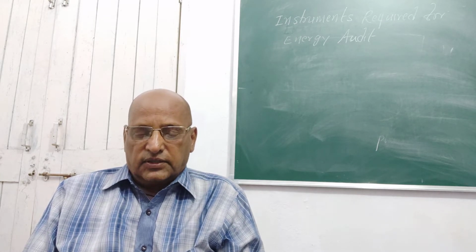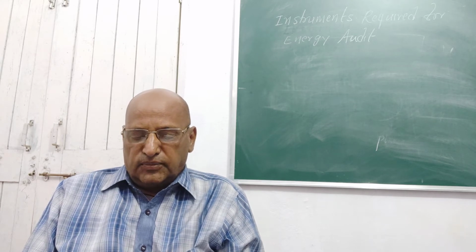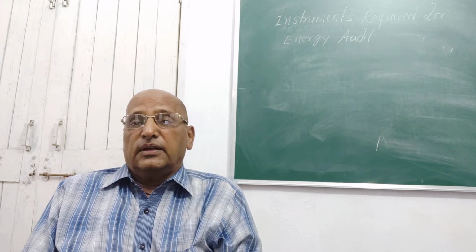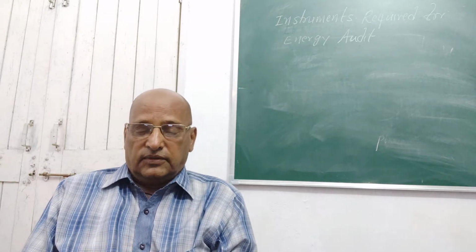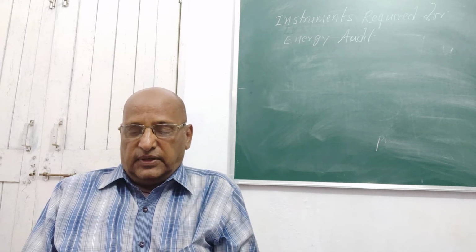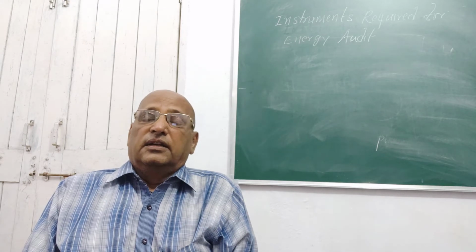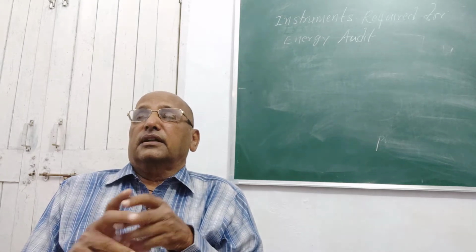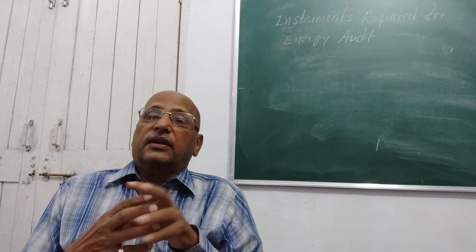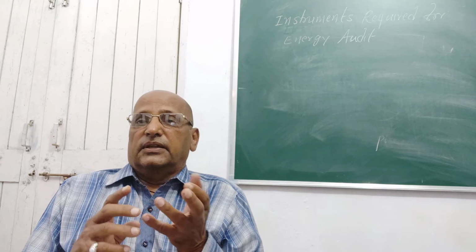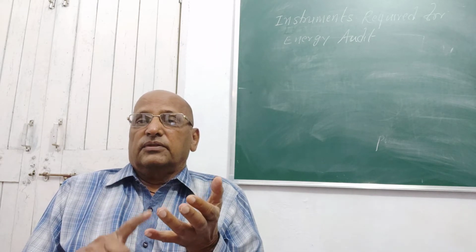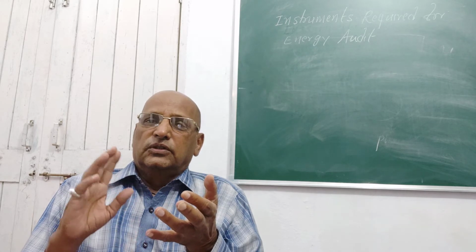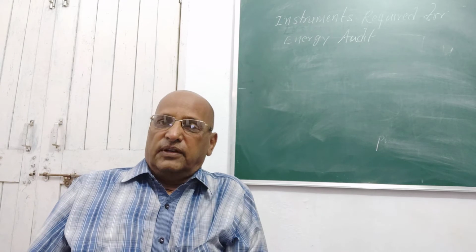When we go for electrical systems, in electrical systems we require a power factor meter, then a frequency meter, a kVAR meter, and a watt meter for power measurement. Nowadays a combined unit is also available, which is called a power meter, and which can measure all the parameters, current, voltage and power in terms of active power, reactive power and apparent power. But separately, if you want to measure current, voltage and frequency, then different meters are available for this purpose. In case of measurement of current, you can have an ammeter which measures amperes of the load, ranging from 1 ampere to 600 ampere, 500 ampere capacity. It is available in the market.